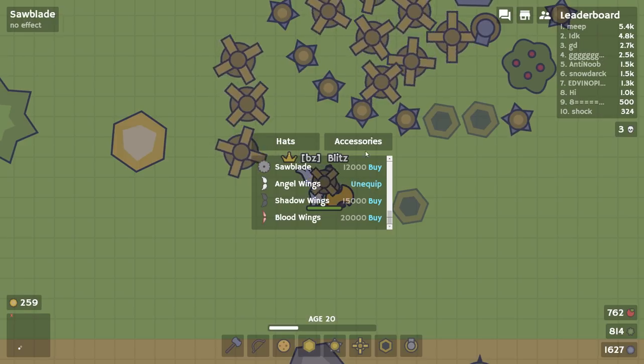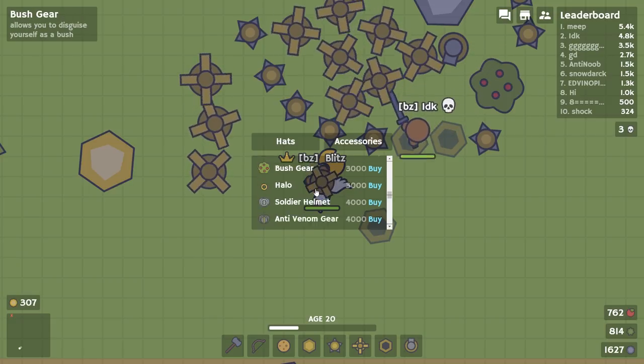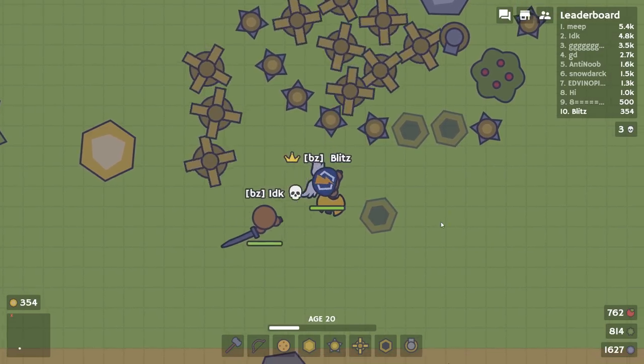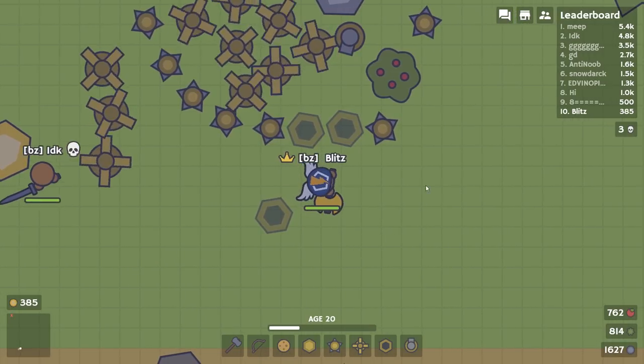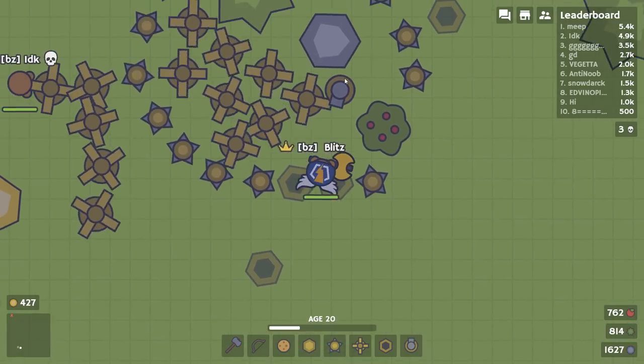Equip them. And now let's put the Blitz hat on. Oh, what is that? Flipper hat? I can't buy that yet. Don't kill me, buddy. Okay. There we go. Oh, look at that! That looks so cool. Look at that, man. That's actually awesome looking.